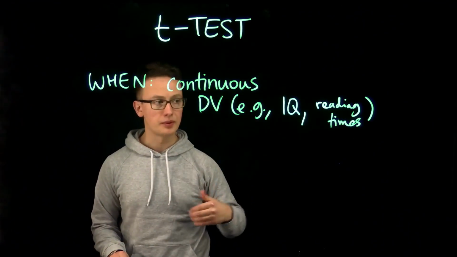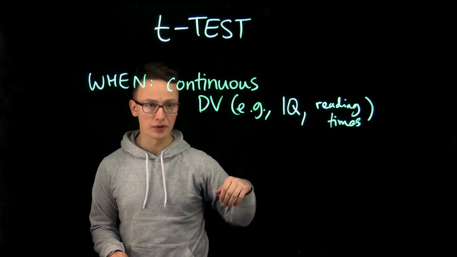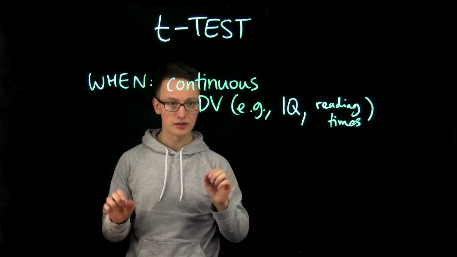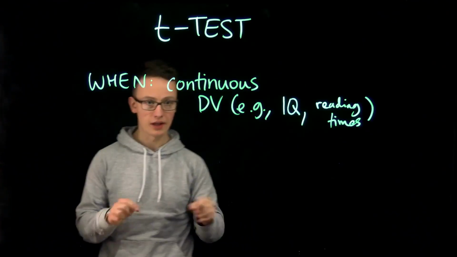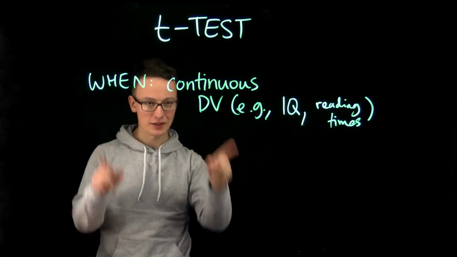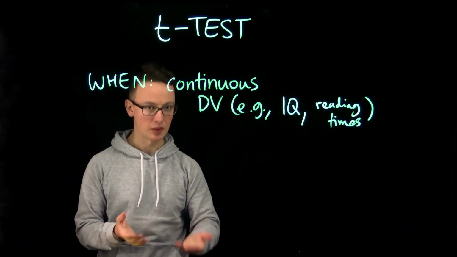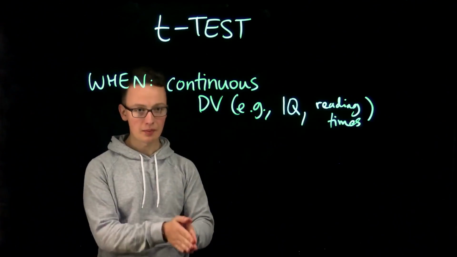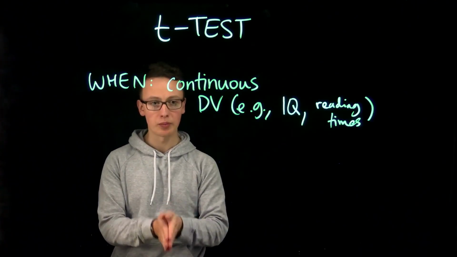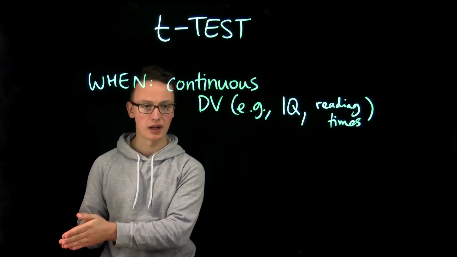Or, as in the example we just saw with the IQ scores, we didn't compare two experimental conditions and their means, but we only had one condition, you could say, one sample, namely the Uni Potsdam students, and we compared their mean against the already known population mean, mu, which was 100.